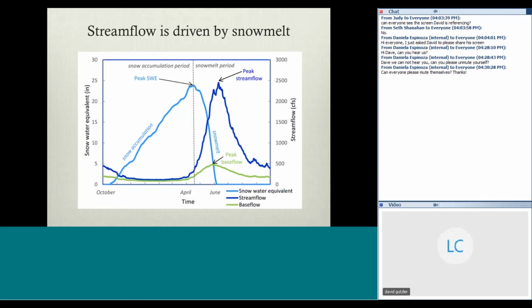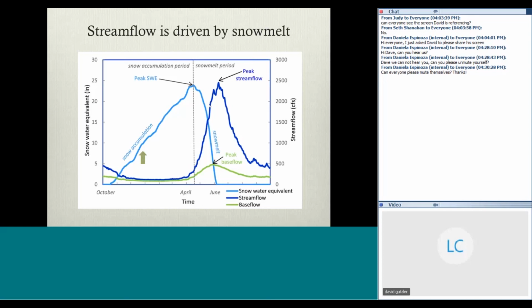Here's a simple plot showing first of all the seasonal accumulation of snowpack through the year, starting in October. That's the light blue line. Generally, the peak occurs sometime in April, and then the snow starts to melt, and that's when streamflow starts to come up, shown by the dark blue line. So the streamflow responds very directly to snowmelt. Snowmelt is the driving hydrologic force in the watershed, at least in the upper part of the watershed.